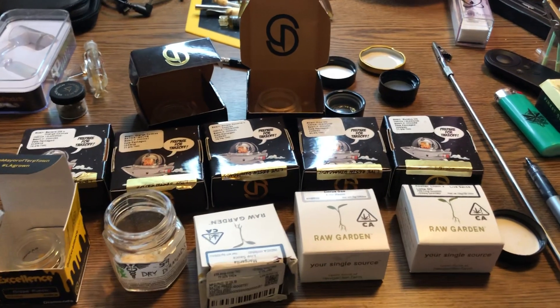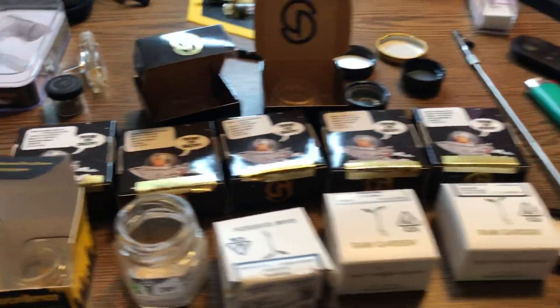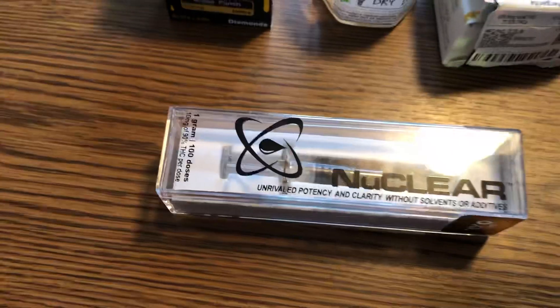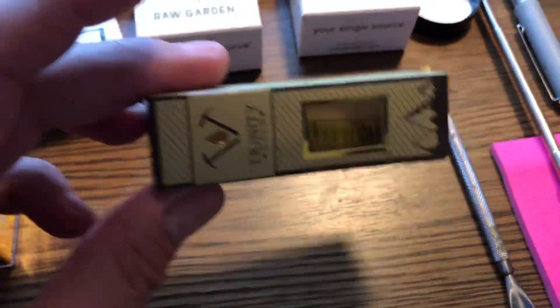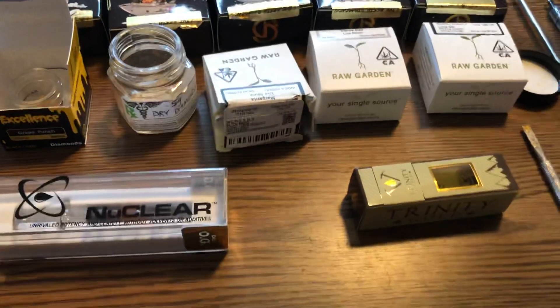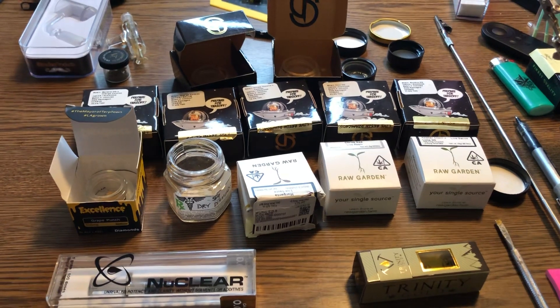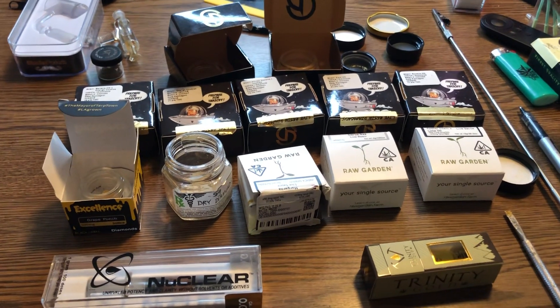Something I use along with diamonds — kind of like a bartender — if I take a piece of dry diamond and wanted to use it in my device, I would load on top of it either some of my Nuclear Genetics, and this is the best stuff out there: Nuclear Genetics Cali OG or Trinity Gold. By my findings, these are two of the best distillate manufacturers on the market. It's really hard to come by. This is branded stuff that really gives you the documentation so you know what you're dabbing. I like to know almost seed to sale where things are coming from.